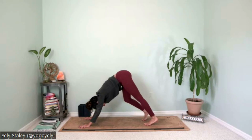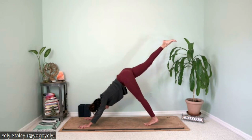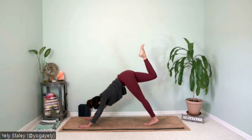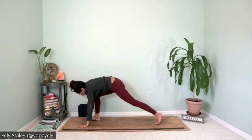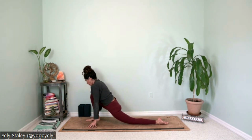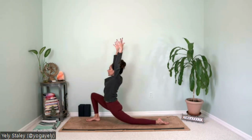Inhale, right leg up and back. Feel the stretch of the front of the pelvis and the strength of the back of your pelvis on the right side. Find your low lunge. Exhale. Right foot between the hands, left knee drops. Option one, hands on the ground or blocks. Option two, reaching arms overhead. Deep inhale.